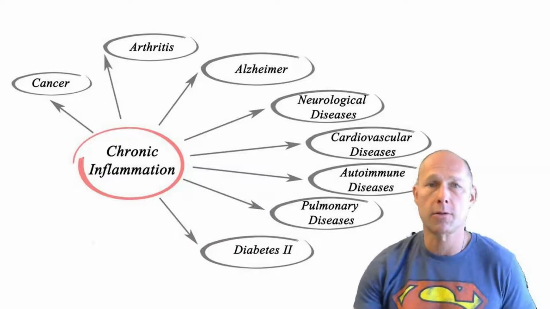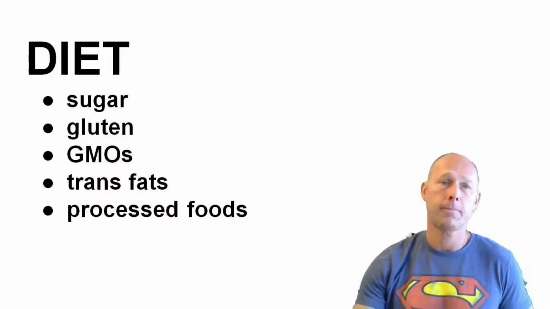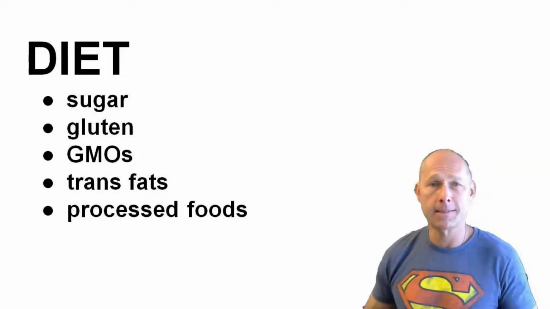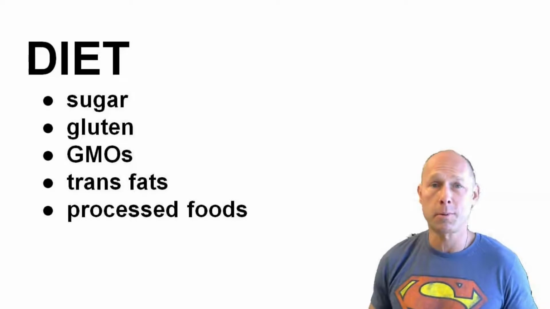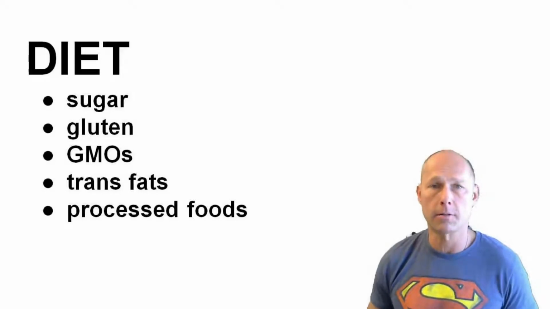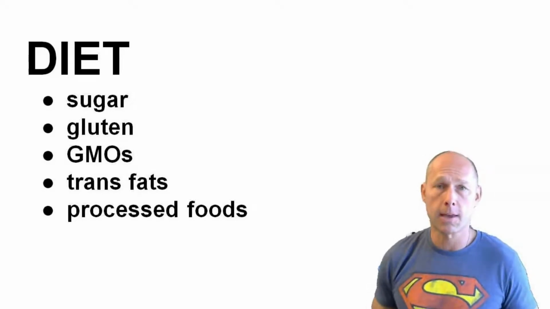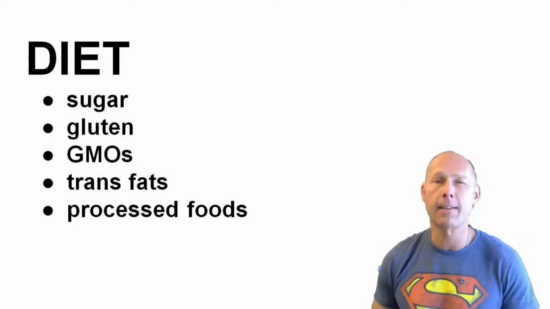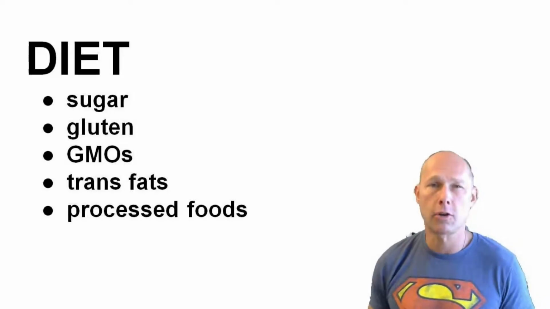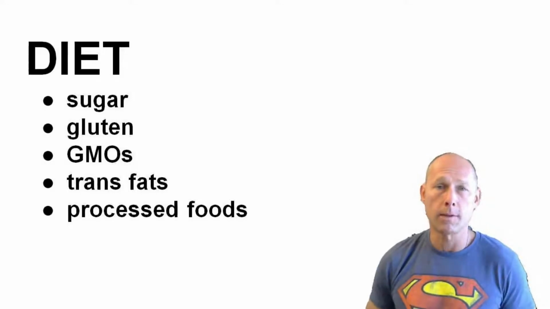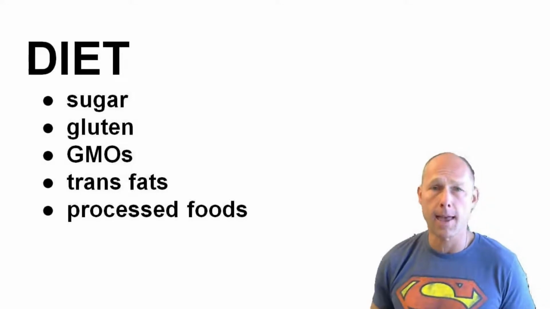So let's talk about the major sources of inflammation. So diet, this is low-hanging fruit, and a lot of these things on this list should look familiar, and I'm sure most people are aware that these aren't the best things in the world for you, and the reason is because these things cause inflammation. So sugar from fruits is not a bad thing, but a lot of the sugar we're consuming today is highly processed, highly refined sugar, and it's in a lot of the packaged food, a lot of the junk food that we see. It's very high in soda, things like that.